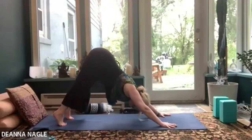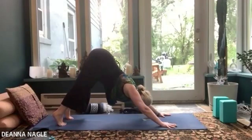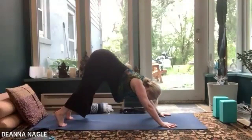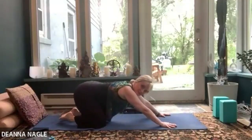Take a couple of breaths here, breathing into the lower belly and the pelvic floor. I'm going to sound like a broken record tonight, but that's our focus. We want to learn to breathe into the pelvic floor. One more. And then bring the knees down, and we'll come back into child's pose.